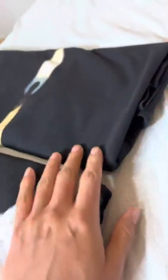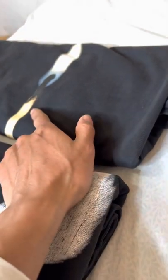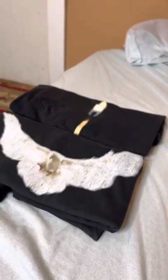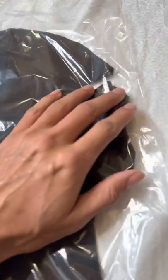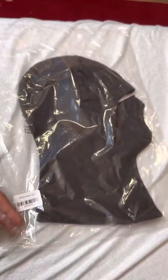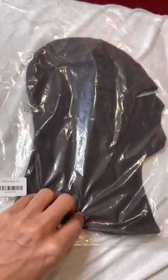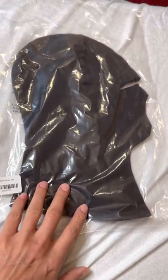So I brought these two shirts here. This is the Donda 2 matchstick t-shirt for comparison, and this is the Balenciaga white dove t-shirt so that you can see the materials or whatever. Look at my other tutorials, reviews, whatever, to see the differences between the two shirts. But right now I'm trying to focus on the mask, so I don't know how it fits. I'll do that in a different tutorial, but I just wanted to do a comparison between the materials because I think the materials are similar, but I don't know anything about the mask because this is my first balaclava.